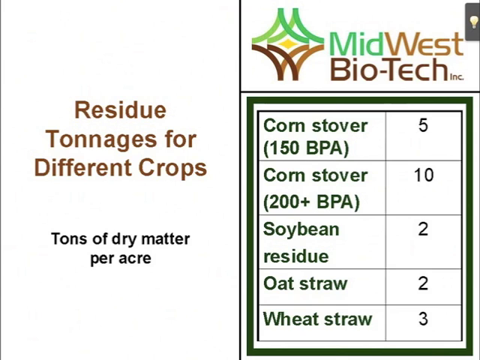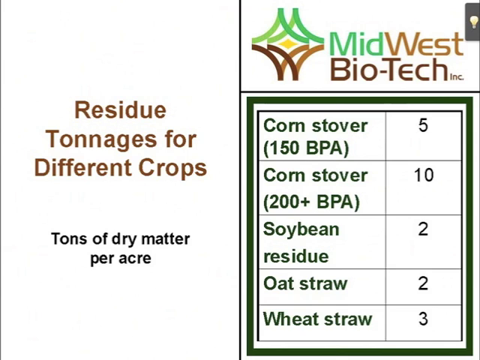Yeah, so if you have poor soils, you're in a climate that's not as conducive to corn production, or you have weather problems that end up with a short year, you might be closer to 5. Pushing with modern hybrids, good weather, and you're getting over 200 bushels of corn, you're probably in the 10-ton range of dry matter. So that's without moisture in the residue. How much dry matter do I have?